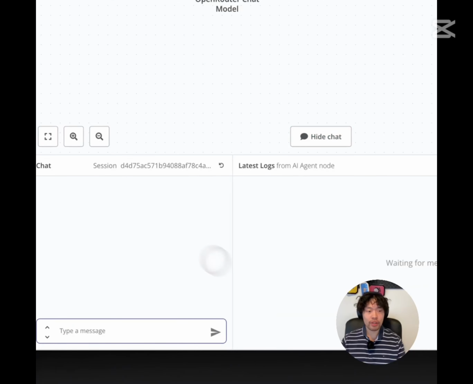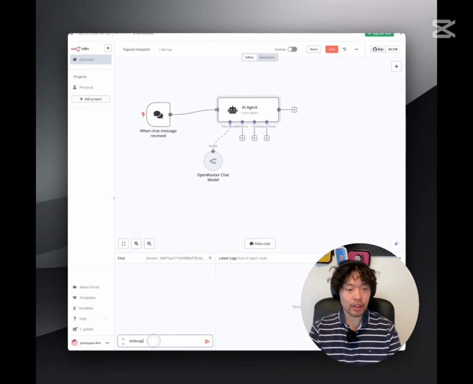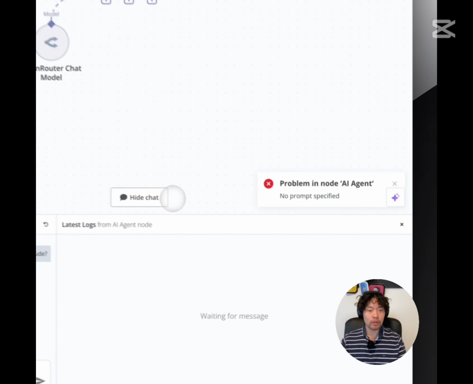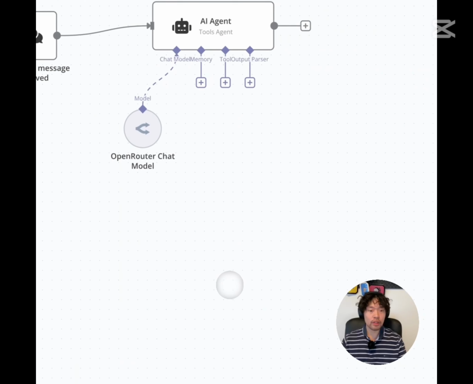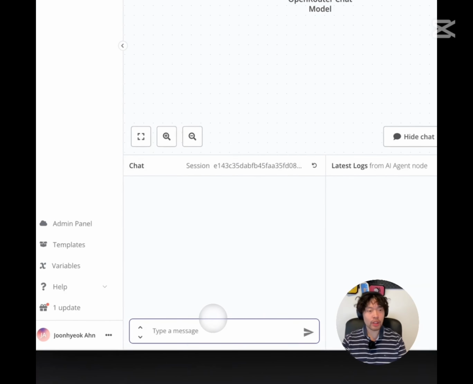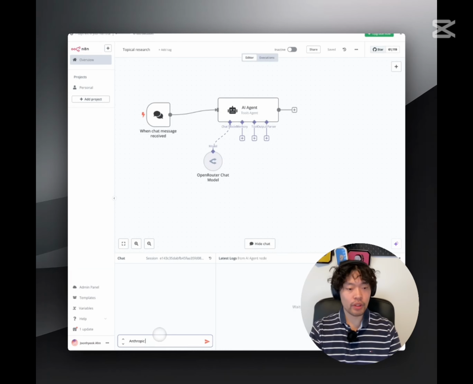Coming back to Canvas, chat here, what I would do is Anthropic Claude. Save it. You can always reset if it doesn't work. Anthropic Claude again. Yeah, now it's running.